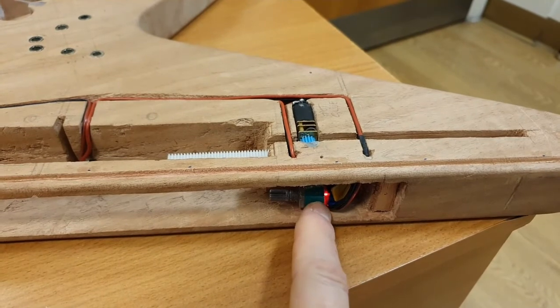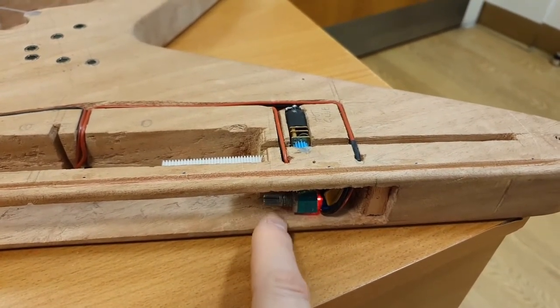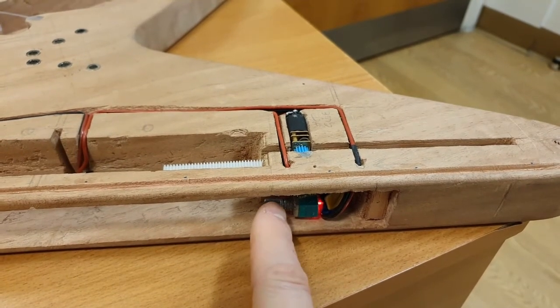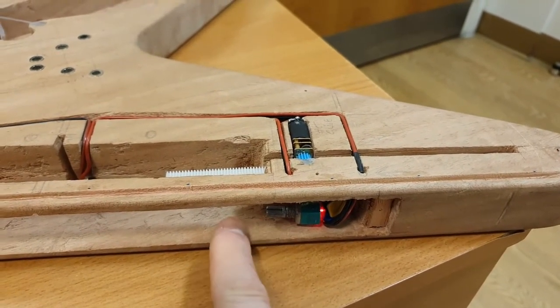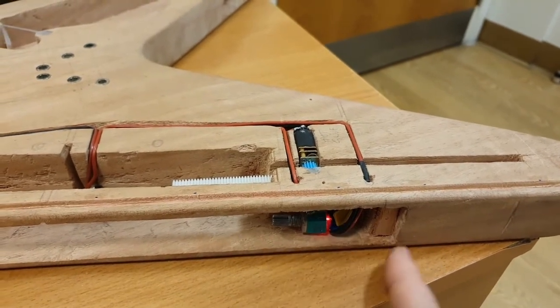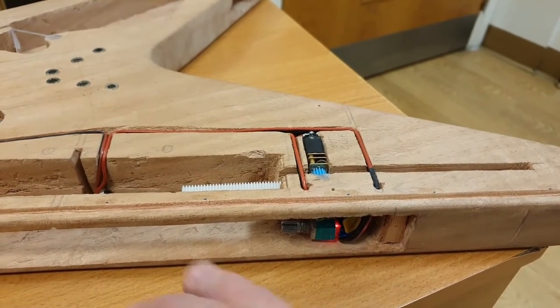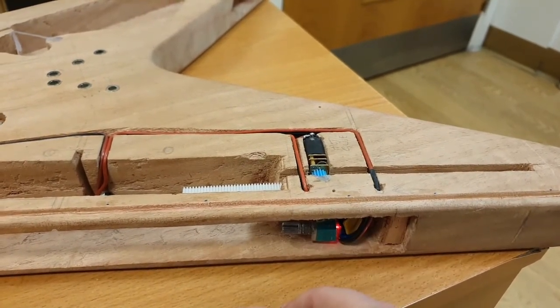So by leaving it in here, you kind of set it and forget it. If anything changes, you can adjust it, but for the most part, if you don't want to adjust it, it's quite happily going to sit there and you'll never have to think about it. Plus, it's underneath that plastic cover, so you won't even see it. I didn't want any switches or dials on the outside that didn't need to be there.